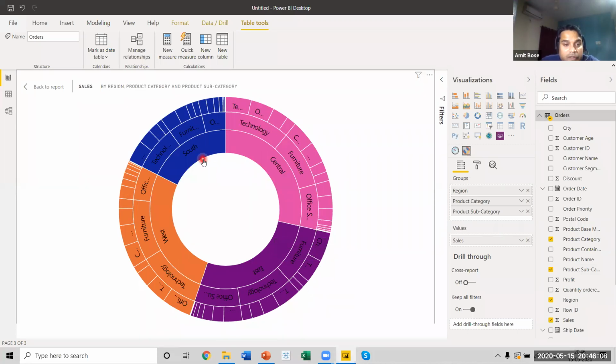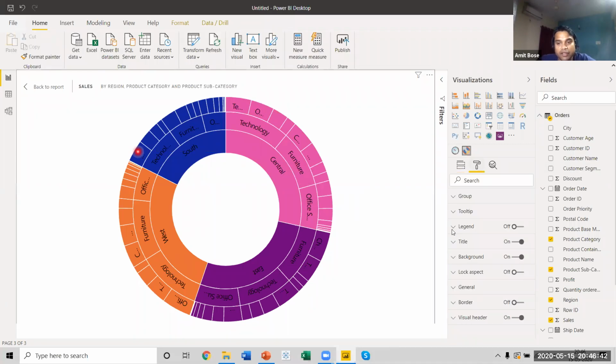Now if you consider any particular region, South, we can just go to the next level to see the product category and to the next level to see the product subcategories in terms of the sales. You can also format the colors over here as usual.